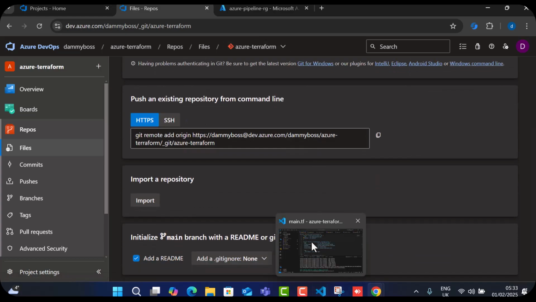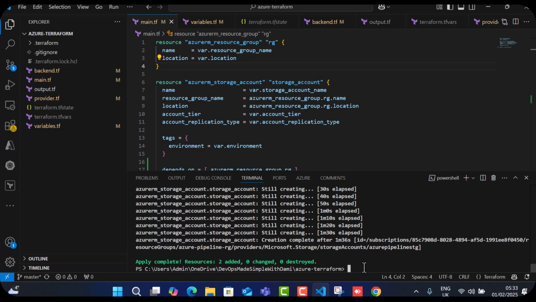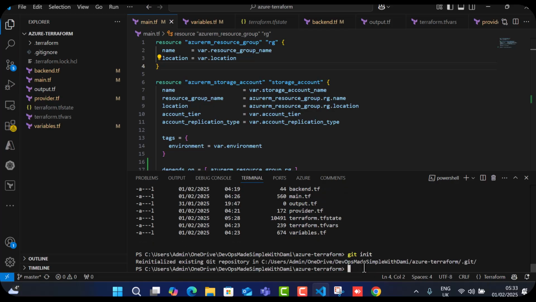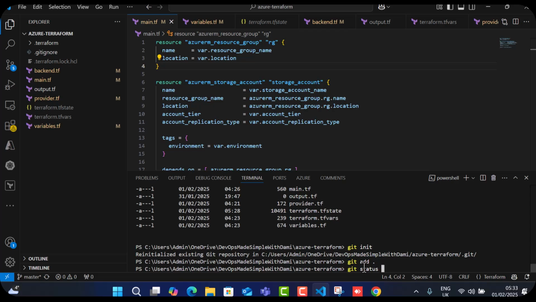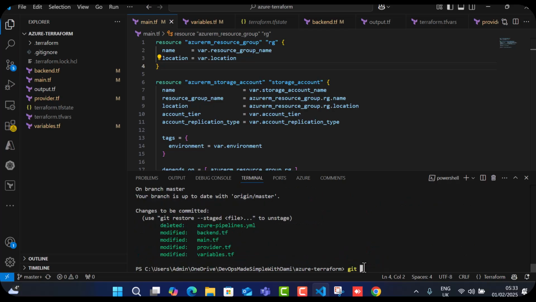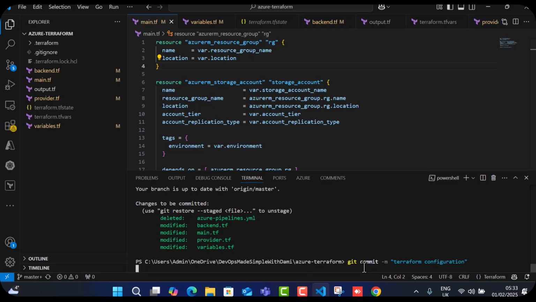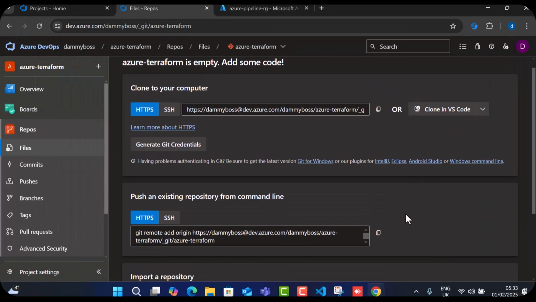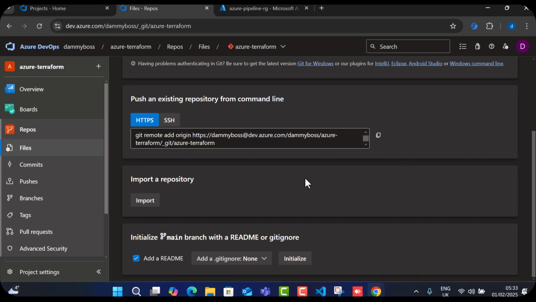So let's head back to our code on VS Code. Okay, so let's git init. Okay, so guys, now we're going to be running the push command to push the entire code into this repo.